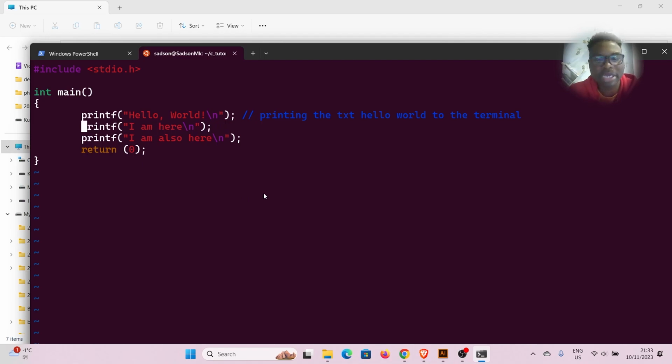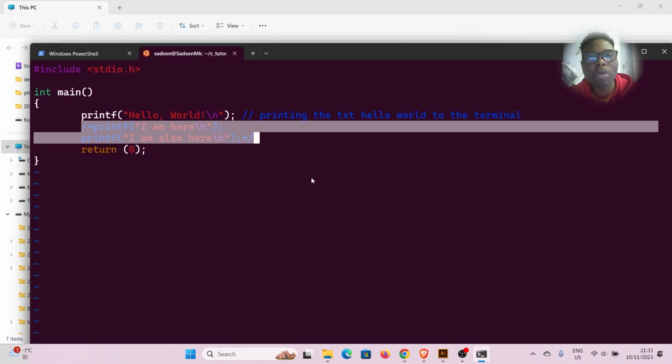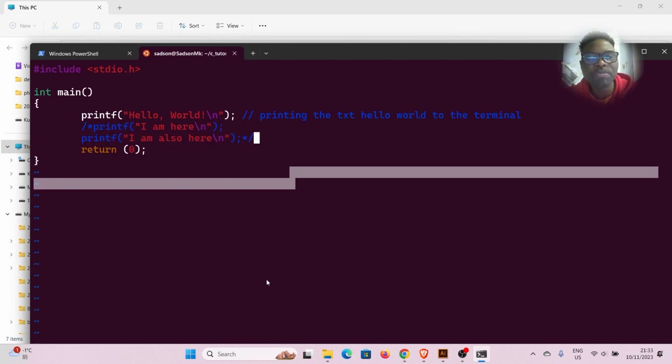So I'm going to come here and put a forward slash and asterisk, and then right at the end, I will put an asterisk and then a forward slash. So now you can see these two lines of code have been commented out. They are going to be ignored.